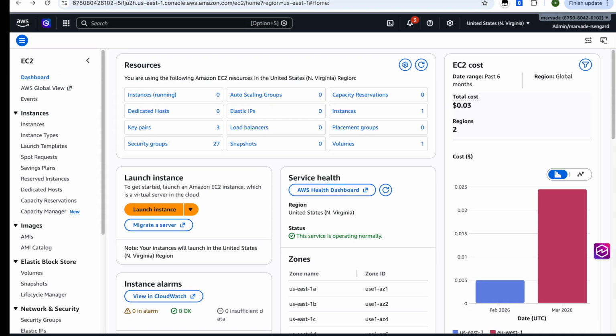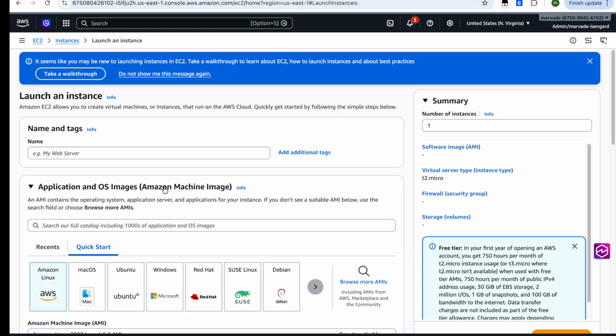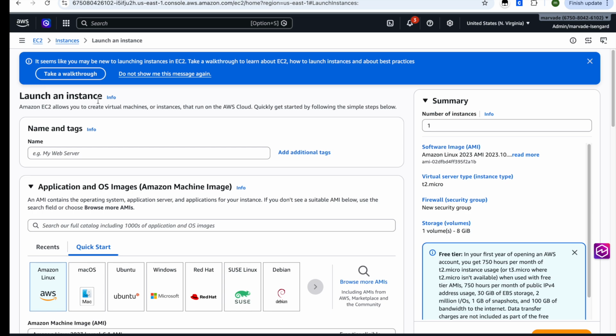Alright, so let's launch our first EC2 instance. From the EC2 dashboard, I'm going to click this big orange launch instance button right here in the middle. And this will open up our launch wizard, right? We're just going to walk through everything we need to configure section by section. At the top we have our name and tags, which is what we name our instance to make it easy to identify within the console. I'm just going to call this one my first instance.